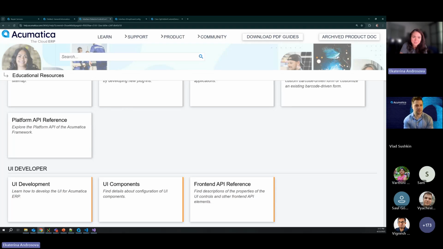Varthini, do you want to say something? No, sorry, I was on mute, but yeah, at least personally, I would recommend going with the modern UI way. It's a big learning curve for classic UI and then another one for modern UI. Also, considering that we will be deprecating classic UI in 1 year, it makes much more sense to start developing screens in the modern UI right away.